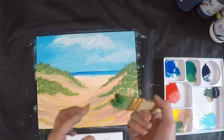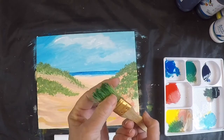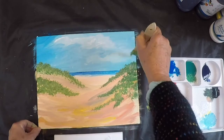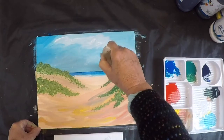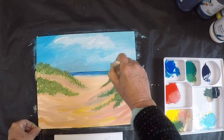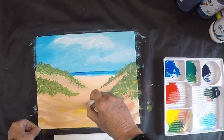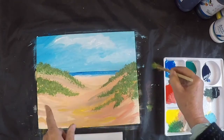I'm going to use that same motion, make the bristles straightened out a little bit, and let's give ourselves a few flicks of growth, like that. And I'm not going in one direction, I'm going in a couple of directions. So you can see this is growing all over.